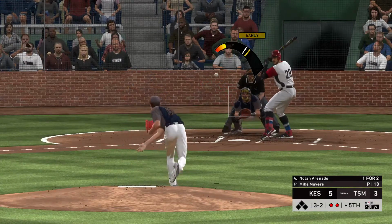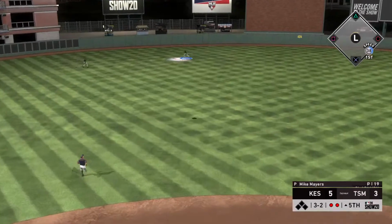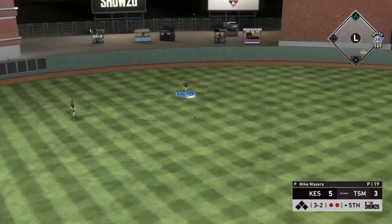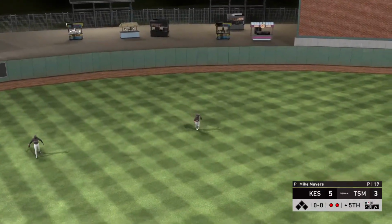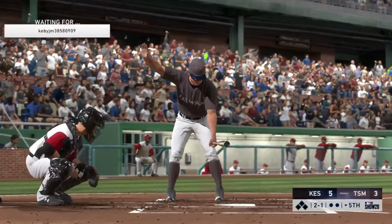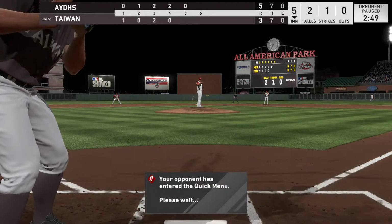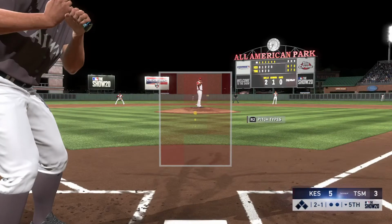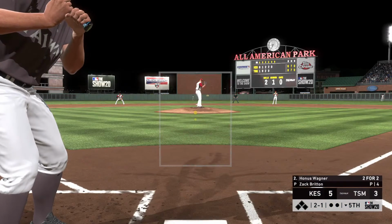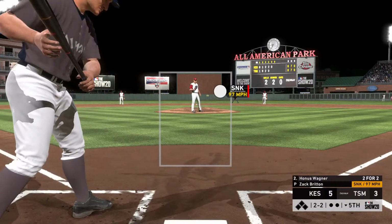Once again, a 3-2. This is hit high in the air out toward left center. Trout has a read on it. No trouble with this one, and the inning is over. Set now for the bottom of the 5th, and next will be the speed threat, Honus Wagner. Can't connect there. It's 2-2.